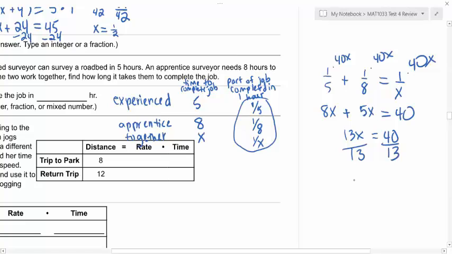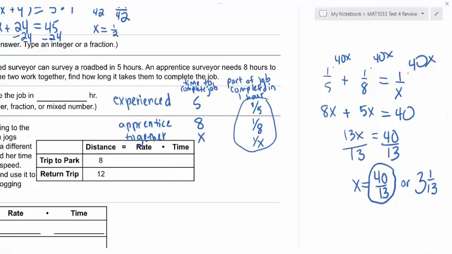By the way, you can leave your answer as an improper fraction, and they will accept this answer. I know if you get it wrong, they tend to show a mixed number as the final answer. So if you got this question wrong, the computer would probably show you this, because they would figure out how many times 13 goes into 40 by doing long division, which would be 3 times, and then the remainder would be 1.